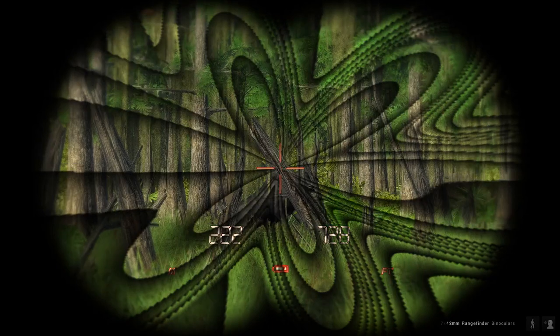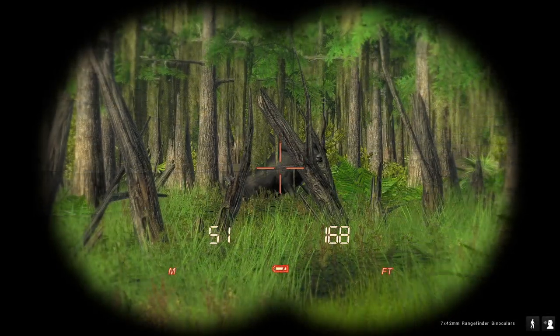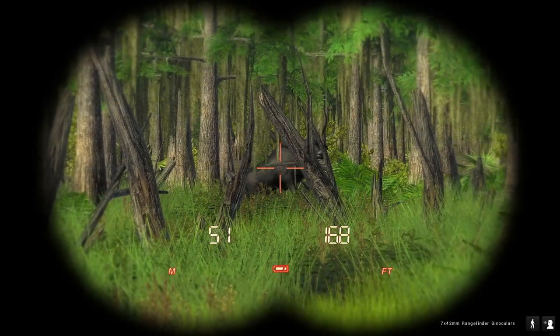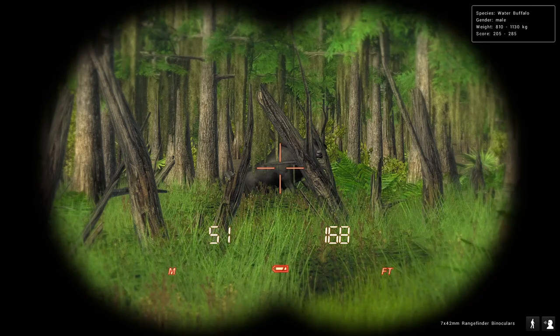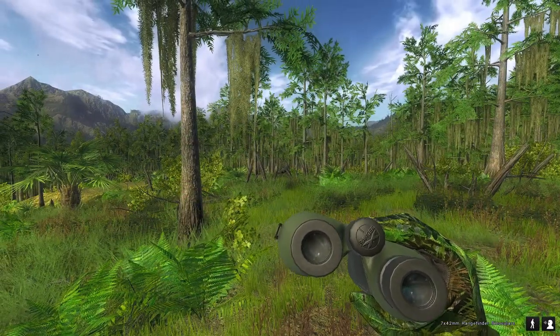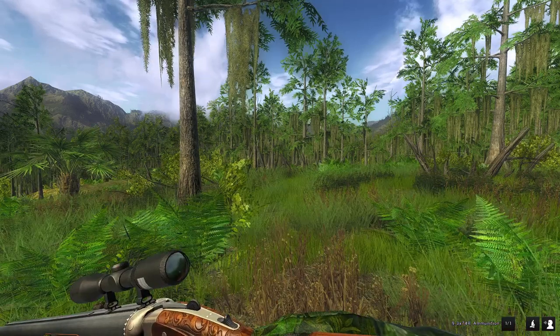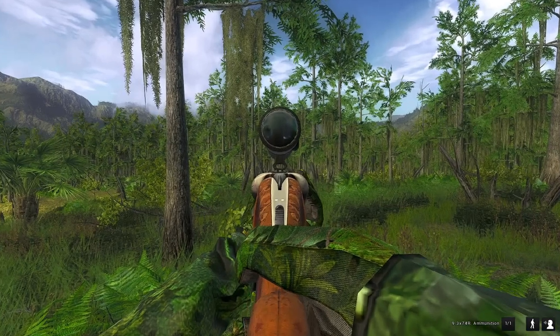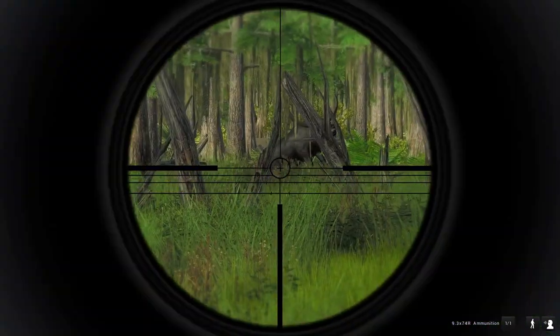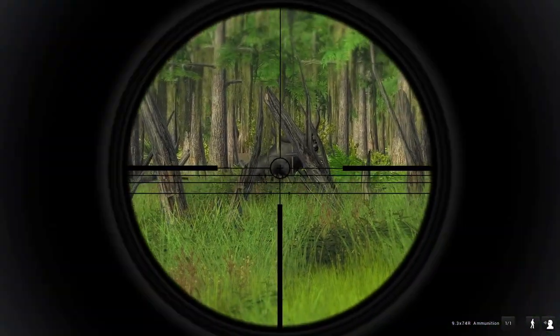Okay guys, bringing you back. We have first candidate for mission objective here. And he is at 51, and we need 50 for the mission. Now this is bad. I have to remain standing and drop him. We'll see.